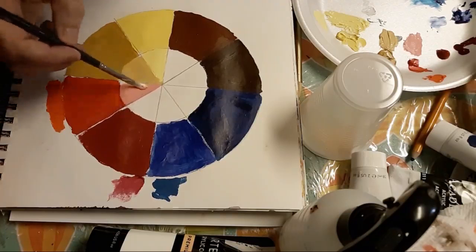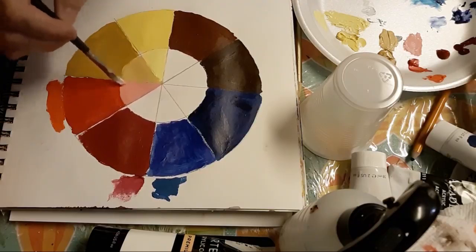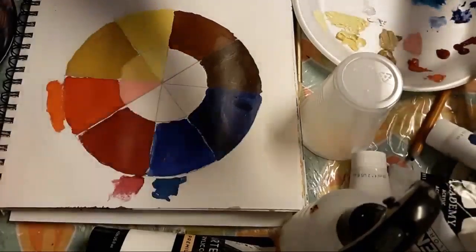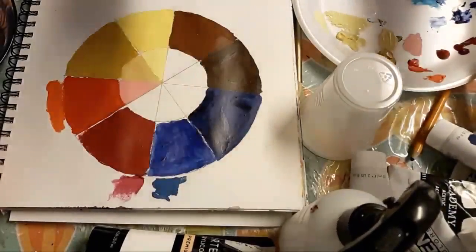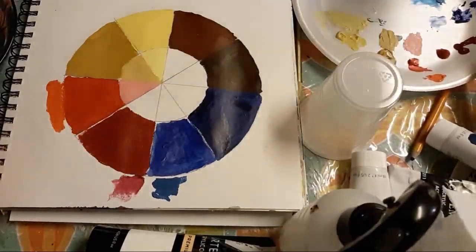That's why I tend to lean hard towards having a quinacridone magenta, a true quinacridone magenta, because it really does kind of make the colors pop when you mix it. So we'll mix that, we'll wipe that, and rinse that out, and rinse a little more. And this is kind of a staining red too.